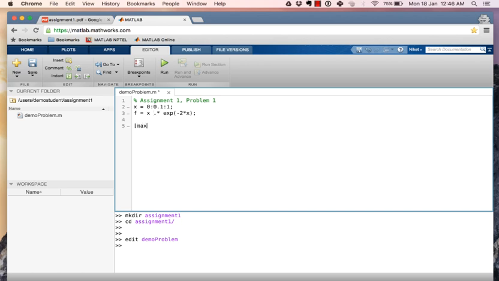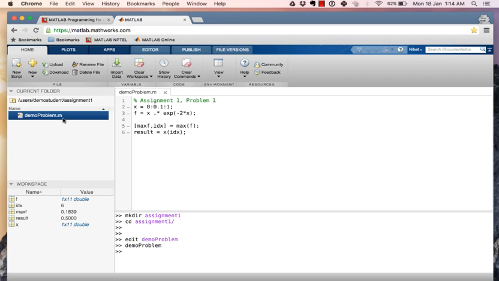So we can say max f, idx equal to max f. That will give us the max value of the vector f as well as the index at which that occurs. Variable result equal to x idx. So idx is the index at which f is maximum and x idx will extract the value of x at which that maxima in f occurs. We run this. Okay, so when we run, you can see that the result we get is 0.5.